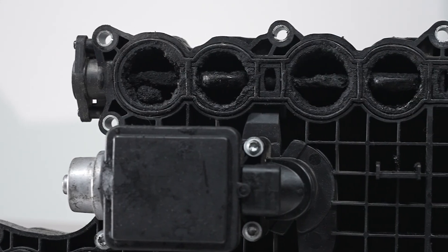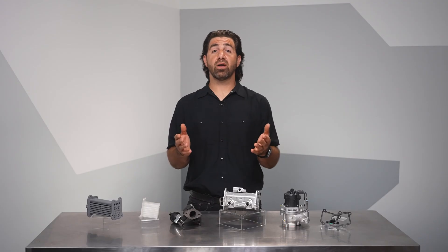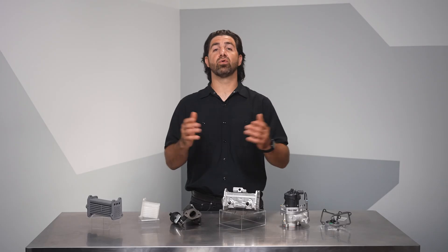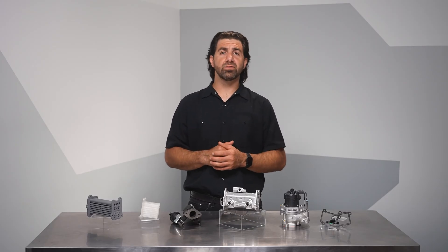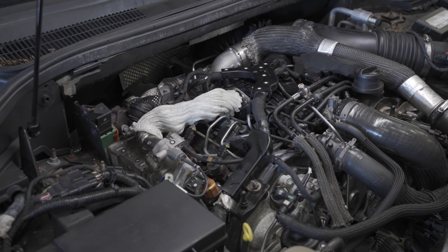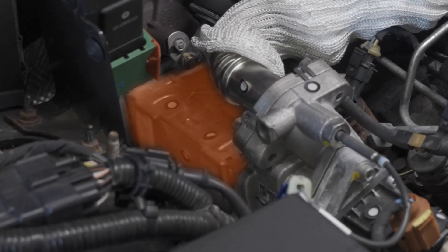Often, due to a failing EGR valve, soot accumulates in the manifold. A failed cooler often leads to soaring exhaust gas temperatures. That gas enters the manifold, and in short order, owners experience melted manifolds and even vehicle fires. If you get complaints of no power and burning smells, this may be related. IMRC codes and intake manifold codes may also appear, but those acute problems often trace back to the EGR cooler you can see here.